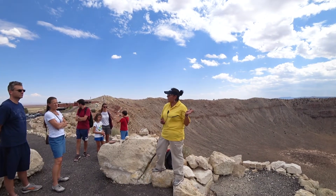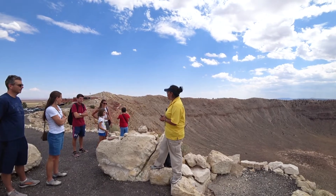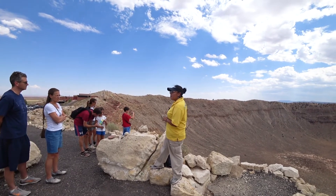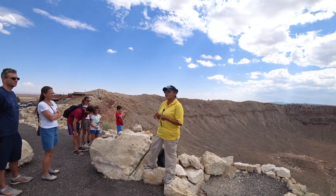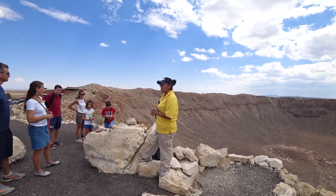He thought this place was going to bring him a lot more money than mining for silver. He came out to the middle of this desert and started his mining operation inside this crater for 25 to 26 years of his life, drilling 28 different mine shafts inside this crater, hoping to locate some big chunks of iron. His idea was to sell it to the Santa Fe Railroad, though it never happened as planned for Daniel Beringer.